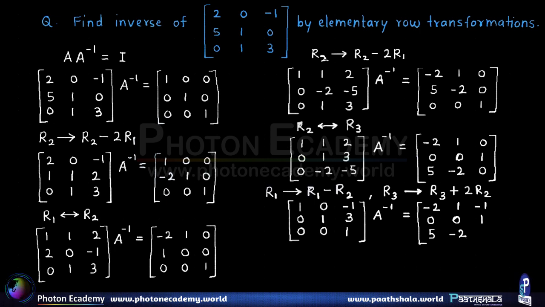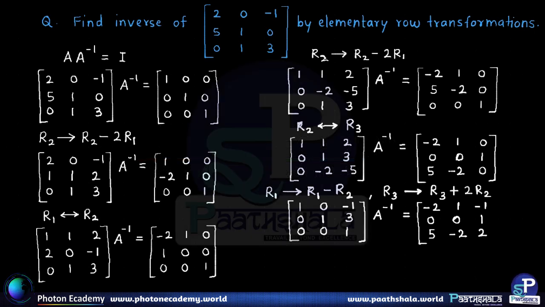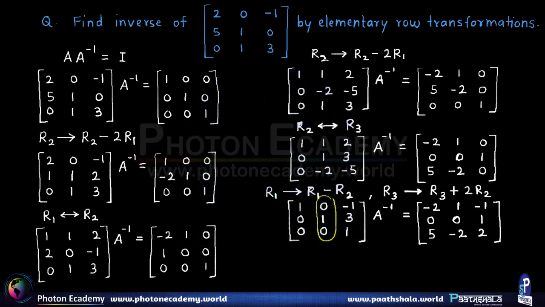Yeah, and lastly 0 plus 2 times 1, so that gives us 2. Right. So this is how we transform the right hand side. Alright. So now with this we have also achieved the required elements in the second column. So now the second column and first column are ready. Alright. So it's just the last column now that we have to adjust.